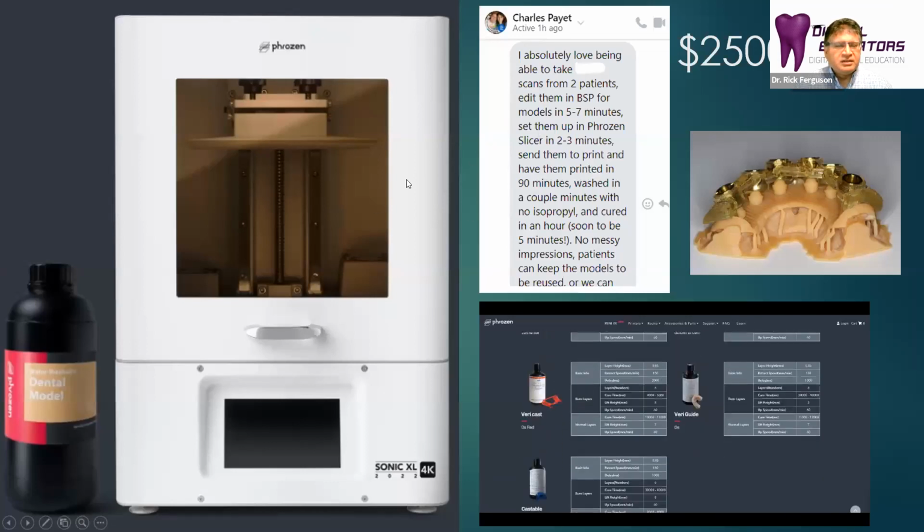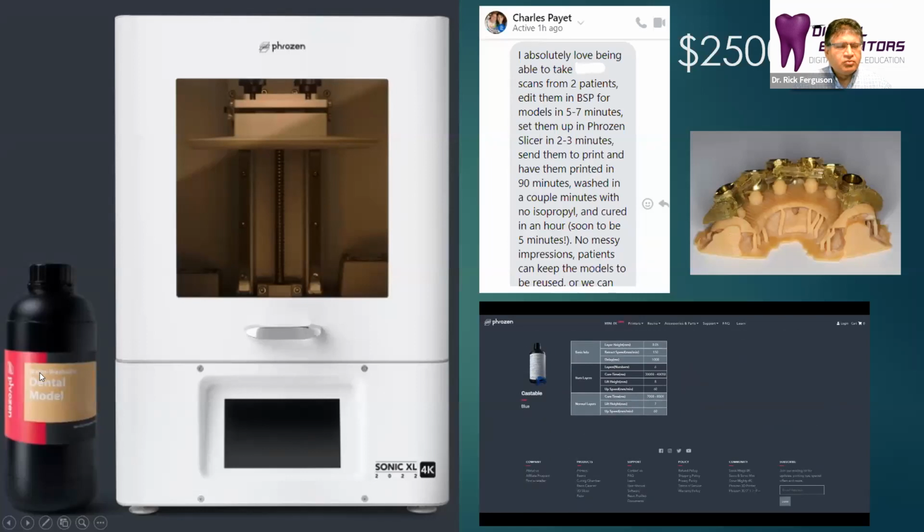And one of the things that I really like with this printer is they have a resin that's water washable. So this model resin here is a very high resolution resin that is water washable, so you don't have to use isopropyl alcohol. One note about that, you don't want to mix these resins. If you're using water washable resins, don't wash them in the same wash basin as the conventional ones that use isopropyl alcohol.